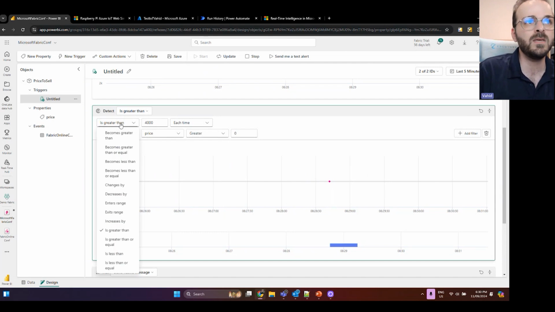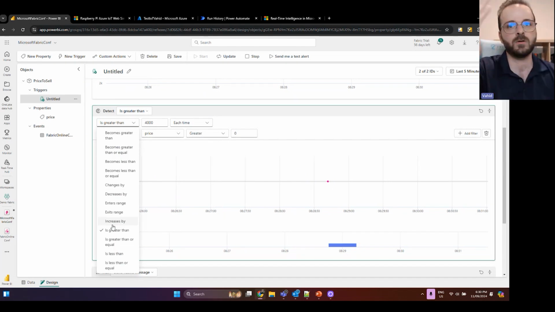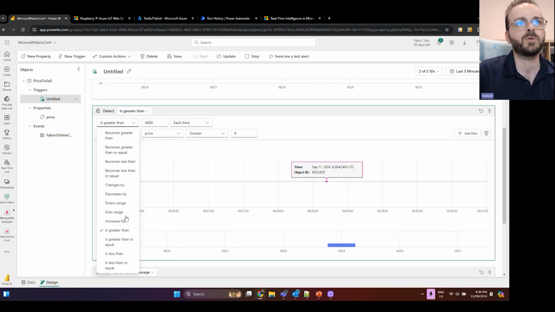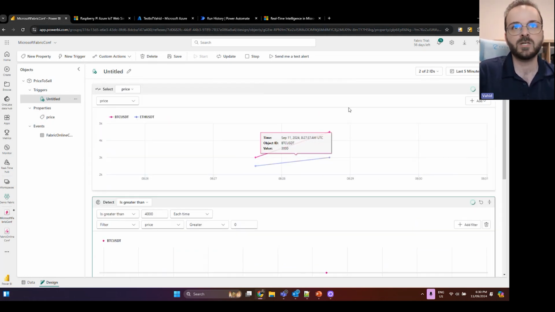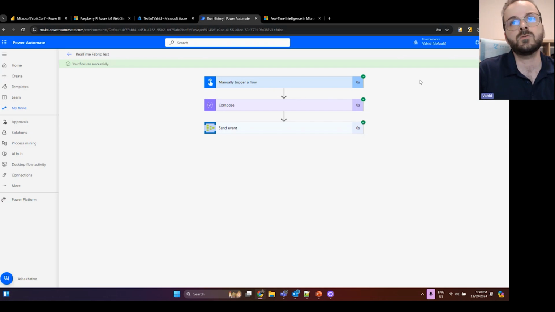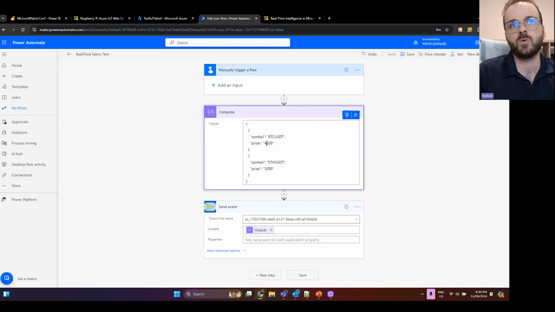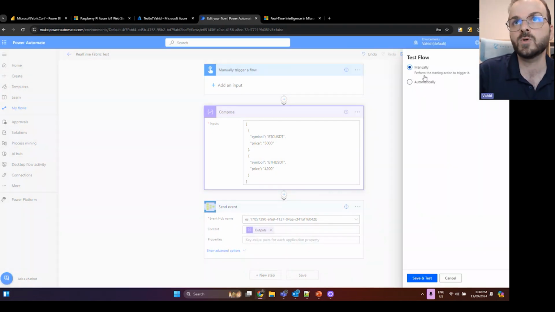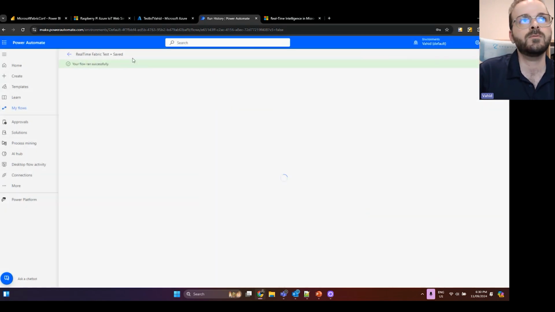And there are many more options here, which I don't want to go through because that needs 2 hours. But you can play with this one when you have such a scenario. You can test that one here. So just to test it again to tell you it works soon without an issue. 5,000 and 4,000 as well. Like make it 4,200, for example, and both of them now are over the target. Let's see how it will deal with this one.